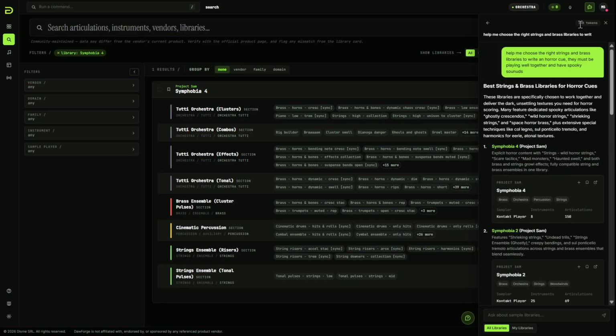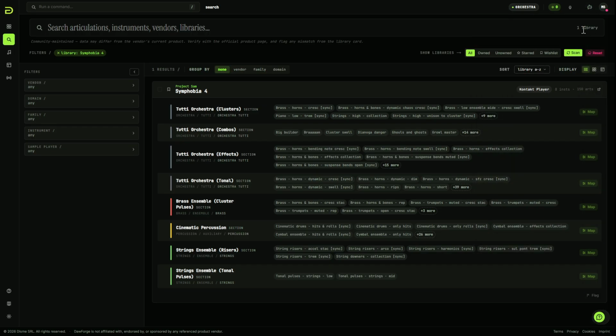Be aware that this consumes tokens, so it's an extra feature. If you really want to use it, you will need to buy some tokens because this is based on AI. But except for that, there is no other need for tokens. Everything is already as described in the plans and the tiers.